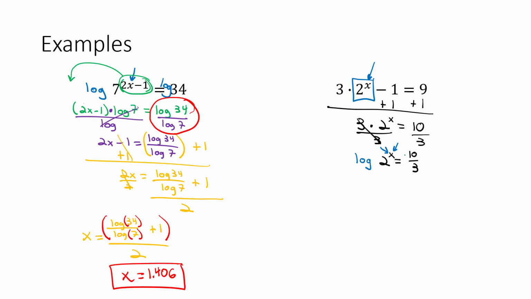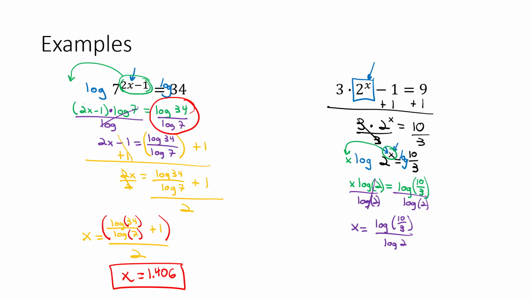Now we're ready to take a log base 10 of both sides. Which is nice because when we do, the exponent moves out front. So we have x log 2 equals the log of 10/3. And we'll just keep that 10/3 in parentheses there. To get the x alone, we just divide both sides by the log of 2. And then x is equal to the fraction, the log of 10/3, divided by the log of 2.